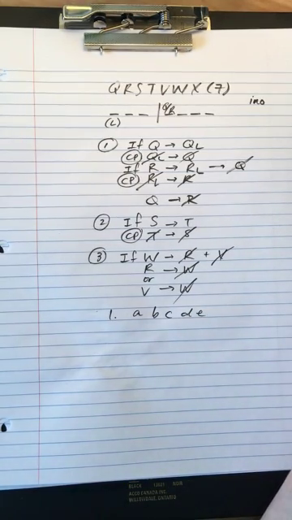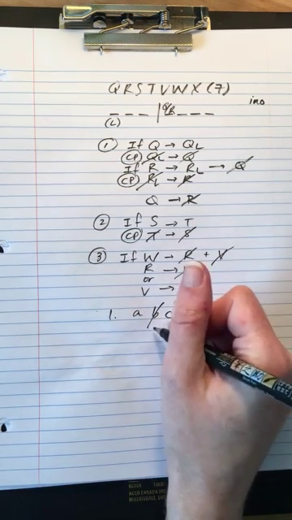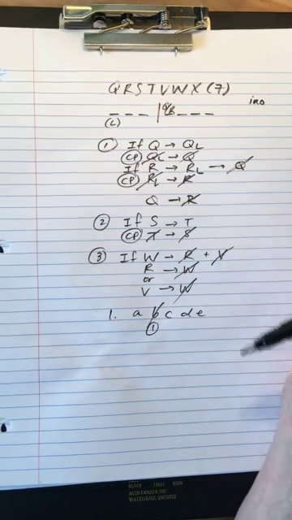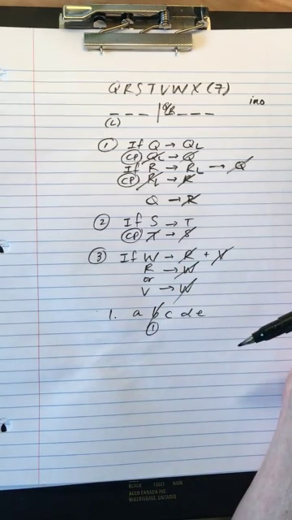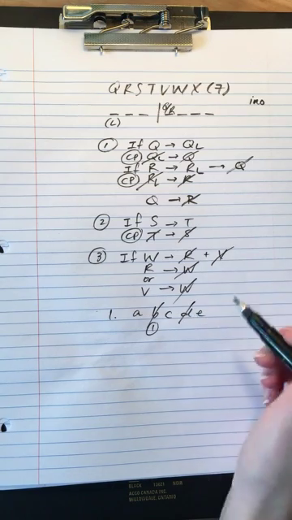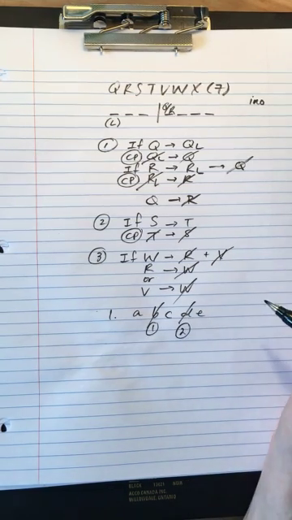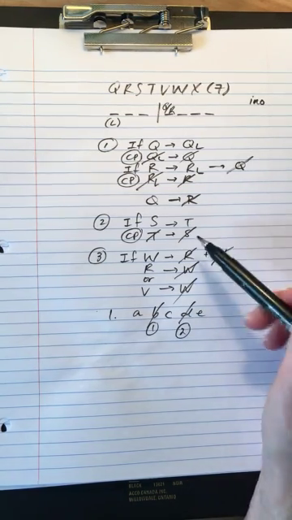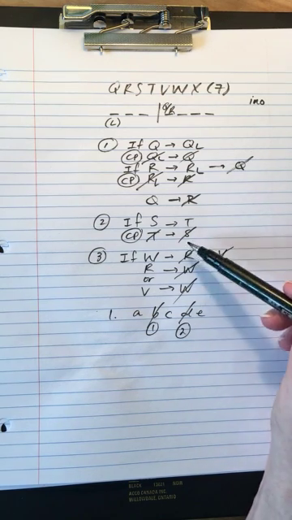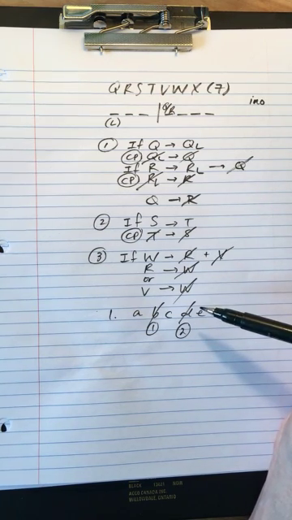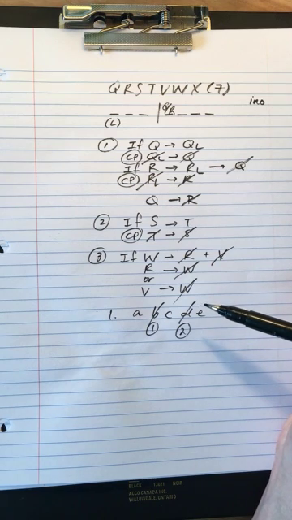So if Q or R is in, they're going to have to be the leader. So B is out based on rule 1. If S is in, T must be in. Okay, so D is out based on rule 2. Note that A is still allowed even though we have rule 2, right? So just because T is in doesn't mean that S has to be in as well.